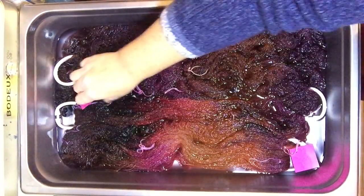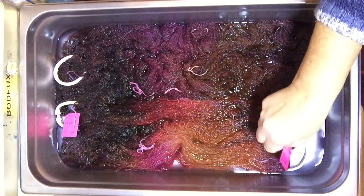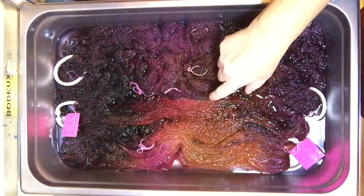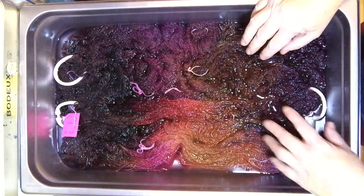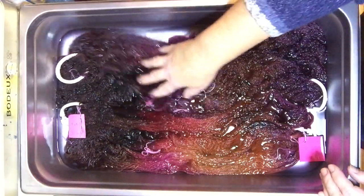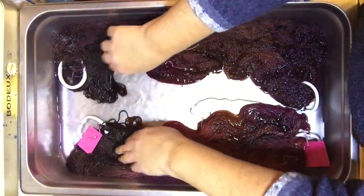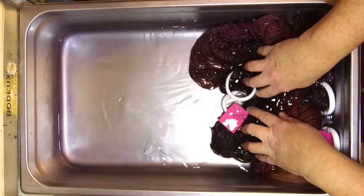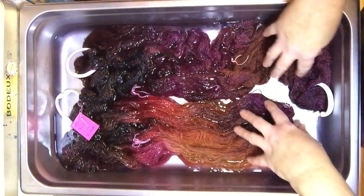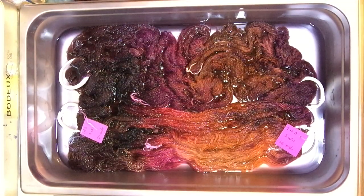I need to be really careful with my video camera phone — last time I went to remove it, I dropped the phone right into the pan while it was hot. The phone has survived! It was very warm and very wet, but it survived. This is cold now. It looks like the color has completely gone into the yarn, and there's no color left in the pan, which is great. So I'm going to remove it now and wash it.